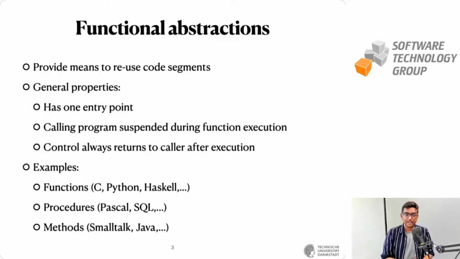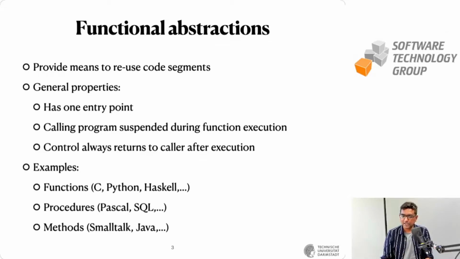I kept using the words functions and functional abstractions interchangeably, but there are different kinds of abstractions provided by different languages. Languages like C, Python, and Haskell provide functions, which are very close to mathematical functions. They're a fundamental thought in computer programming. A function is used to calculate something if you give it an input, and hence the name relates to the same name in mathematics, which is functions. They can either be user-defined or predefined. Essentially, they are used to perform a specific task, right?